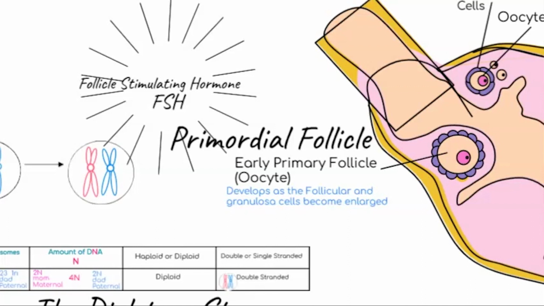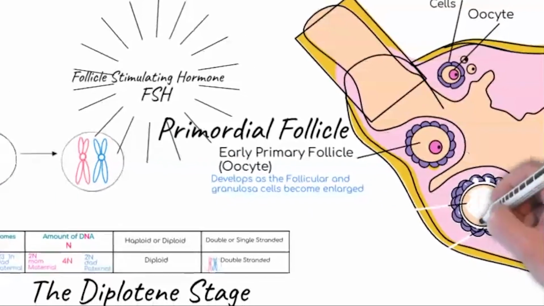And the follicular cells, remember that sheet of follicular cells around the primary oocyte? Those follicular cells, which are around the primary oocyte, become cuboidal. They become cuboidal, meaning they get a little bit fatter. They start getting fatter like that. So they look like cubes now rather than flattened cells. Now we call this follicle, instead of a primordial follicle, a growing follicle.